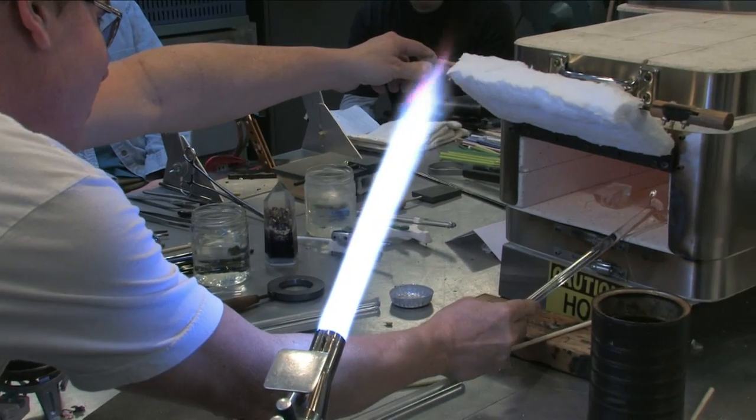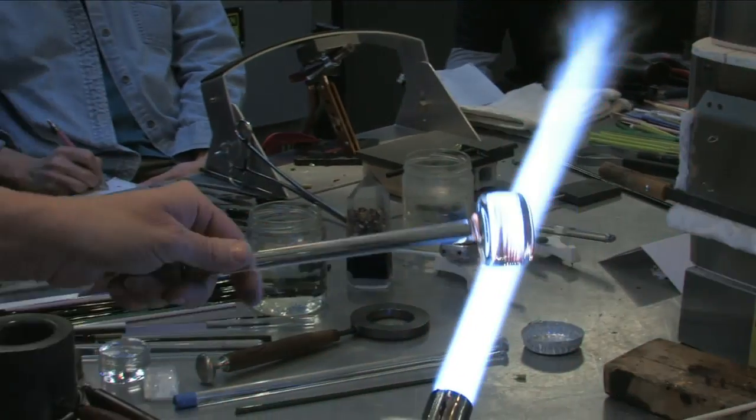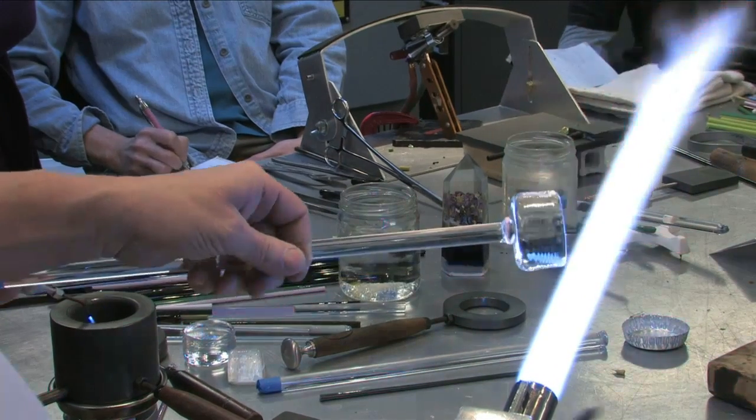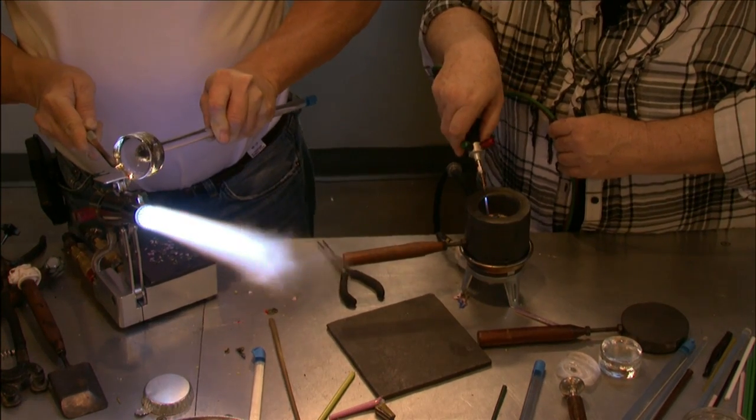I go into the center, touch, and right to the torch. Now, if the puck is off center, you don't want to touch it right away with the tweezers because it will crack it. So a couple of turns in here, and then you're safe now. Push it on center. Slide it right into the middle.